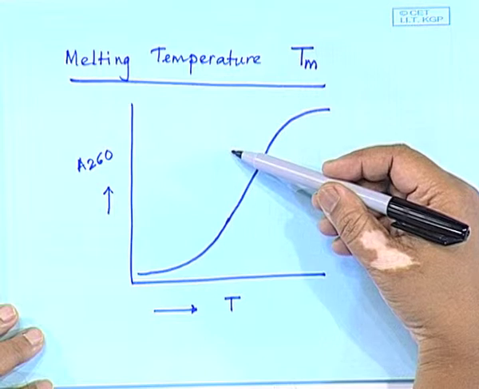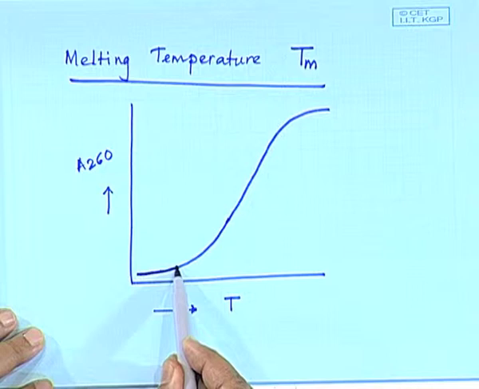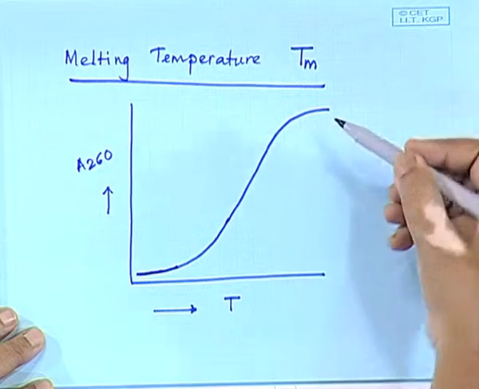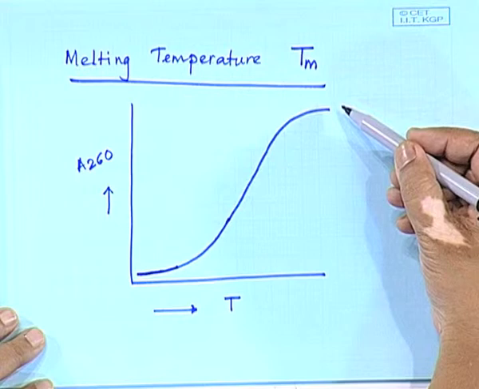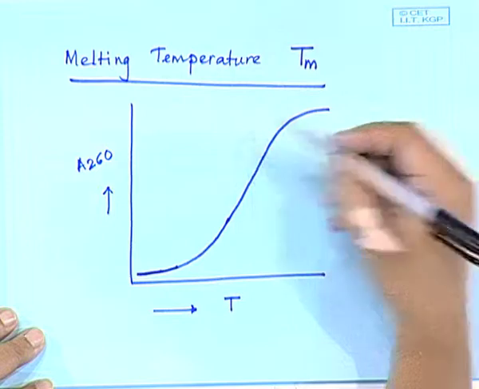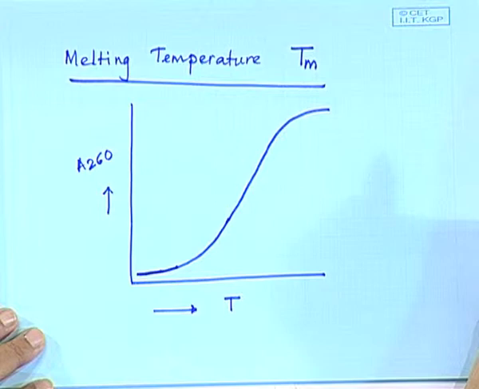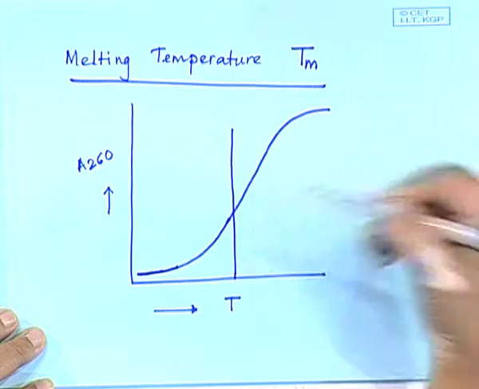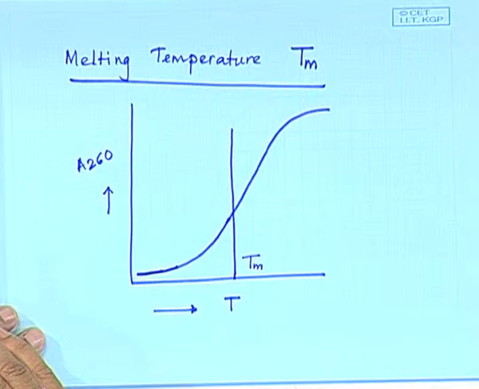Now, so what sort of a DNA do I have here? A helix, a dsDNA. And what do I have up here? A single stranded DNA, a coil. So, I have a transition. The midpoint of this curve is what is your Tm. Okay. So, basically somewhere here would be the Tm of this.